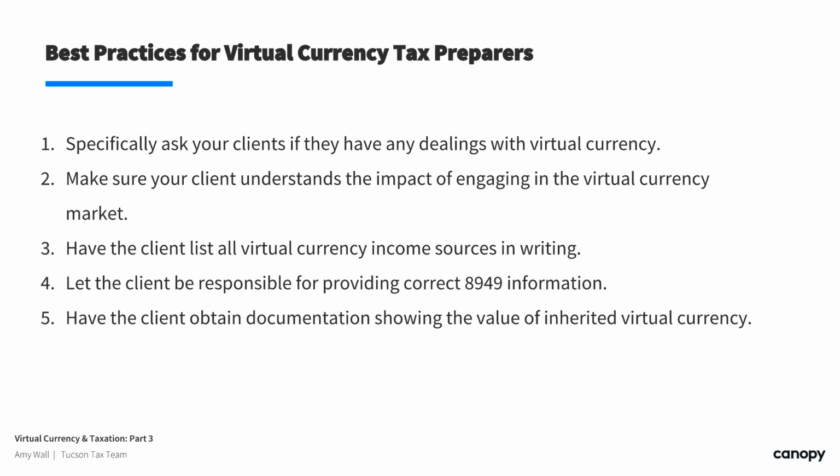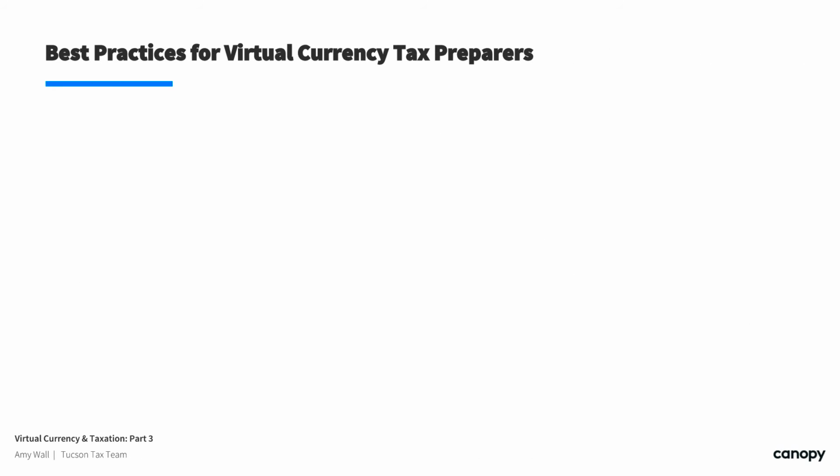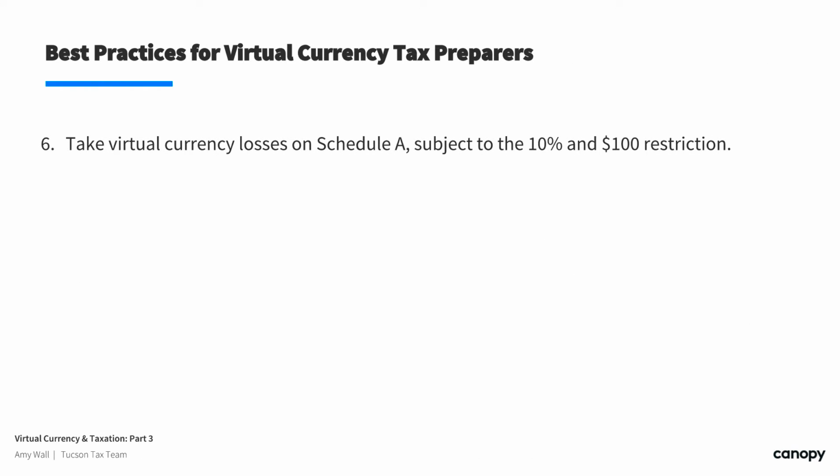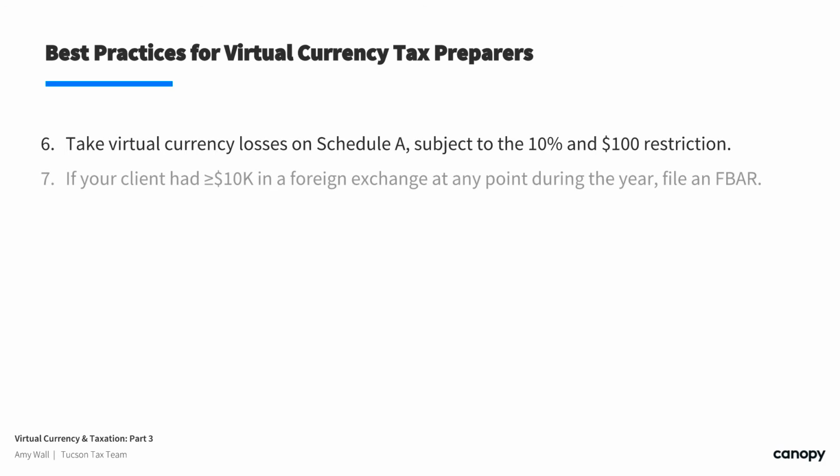Virtual currency losses. I think the safe practice is to take it on Schedule A, not on Schedule D. If your client had $10,000 or more in a foreign exchange at any point, I would say file the FBAR. I believe in my heart that at some point the IRS is going to require that, and they're going to require it retroactively.